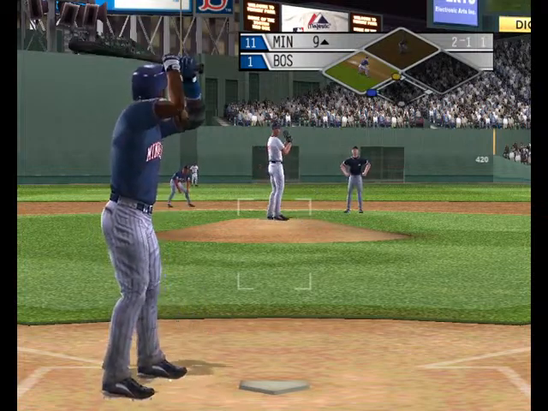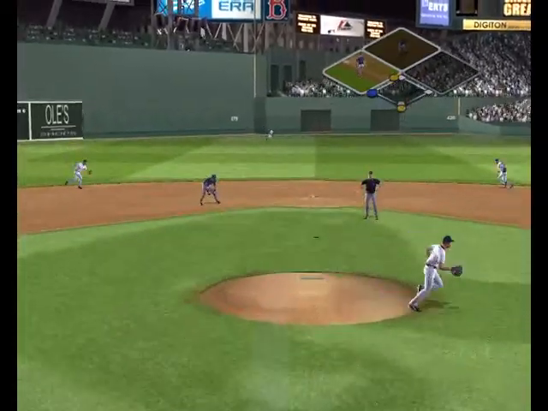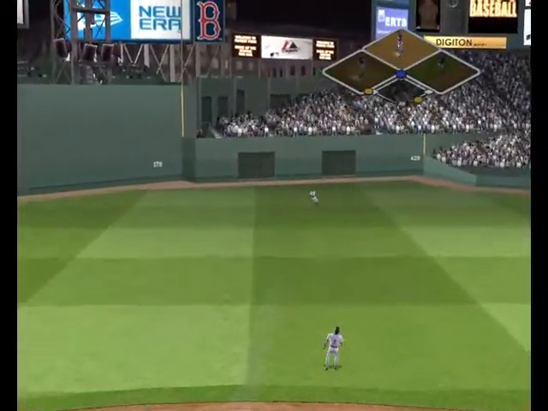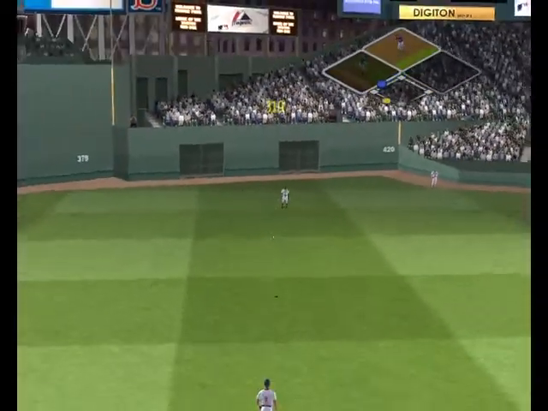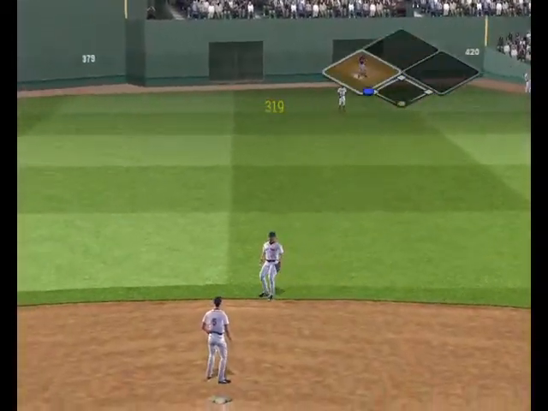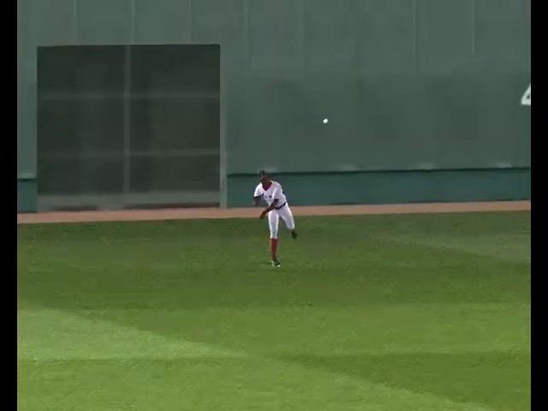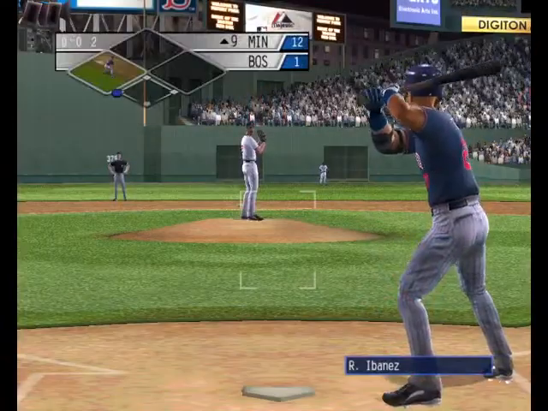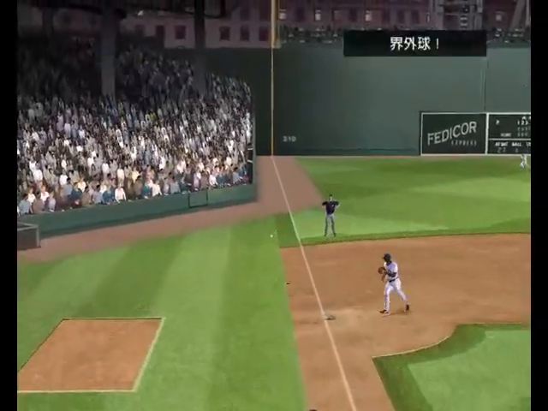All this guy's got to do is hit the ball marginally deep, and they should score the run from third easily. Pierre should have no problem. Makes the catch to record the out. The runner scores on the sacrifice fly. Well, that's a great at-bat right there. Hit the ball in the air of the outfield, scored a run. Up next, Raul Ibanez. On the ground, out of play.